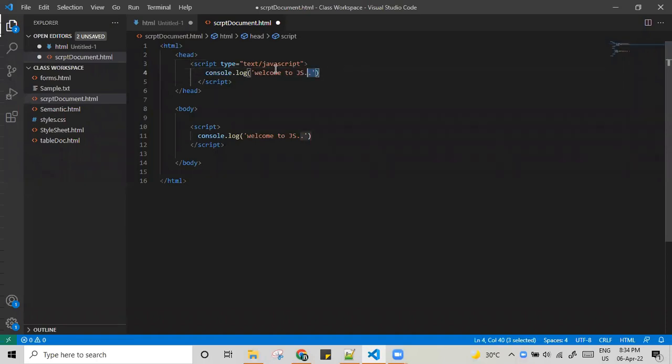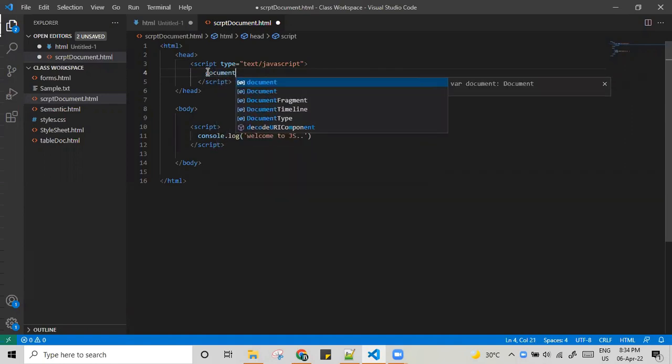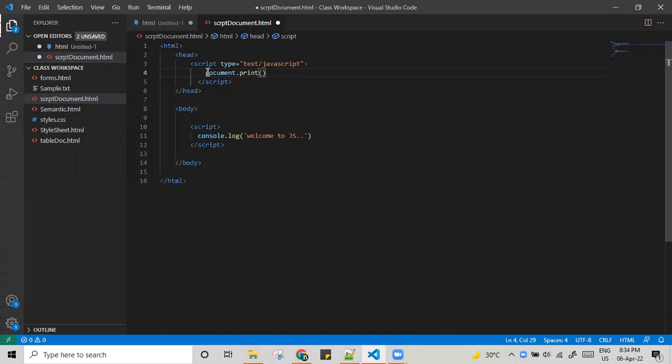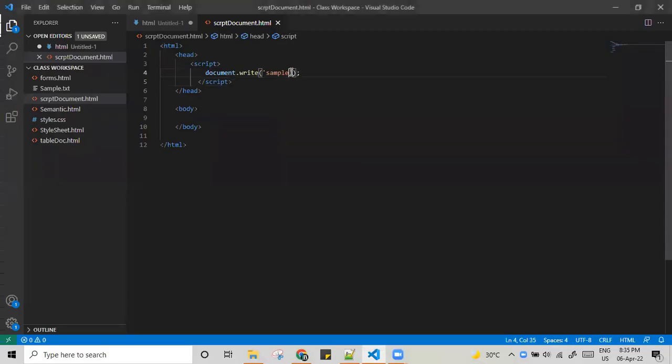Now I'm just taking document.print. Yeah, that's printing fine. Sample message.